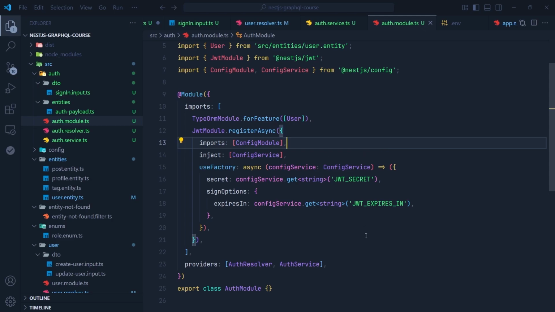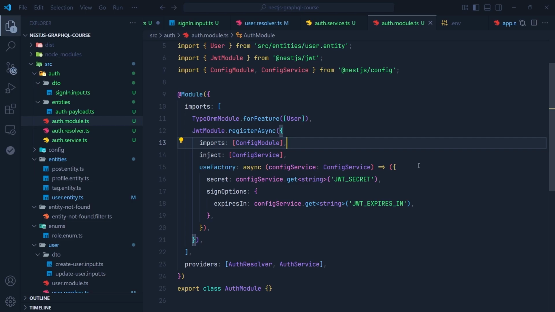All right, again, if you're confused about using the config module here, you can watch the config module episode of the NestJS full course, and you will understand deeply what the config module is and how it works. Simply put, with the config module, we are going to access the env files and env variables in our NestJS application. So we use the config module here. You need to install it from @nestjs/config. Otherwise, you cannot access the env variables inside your NestJS application.